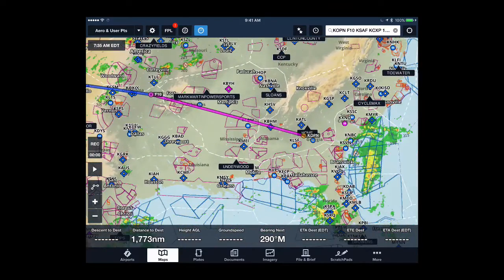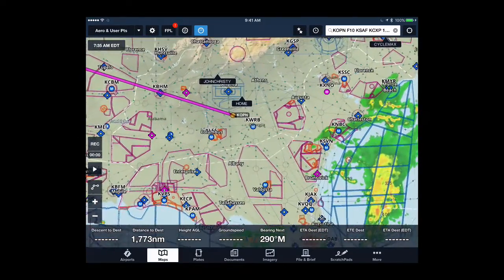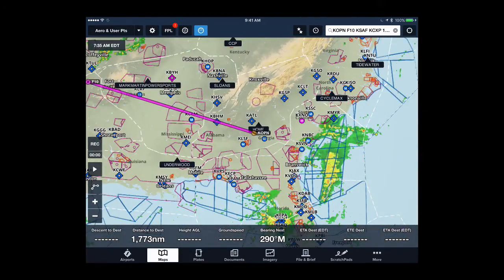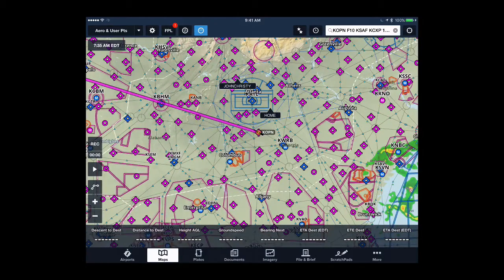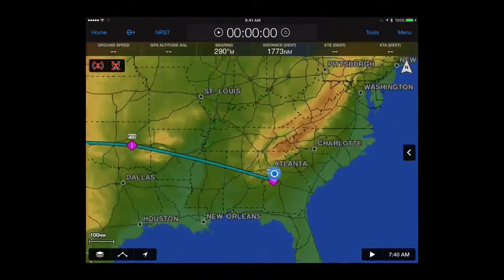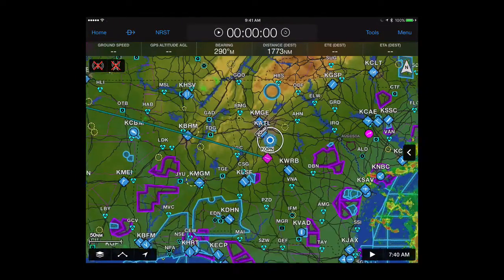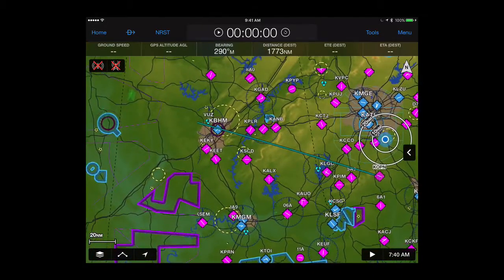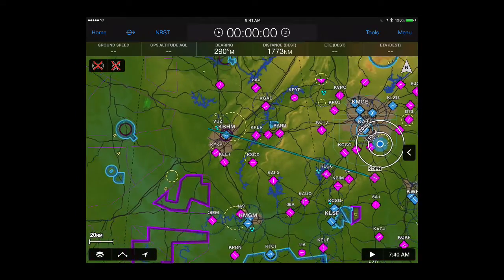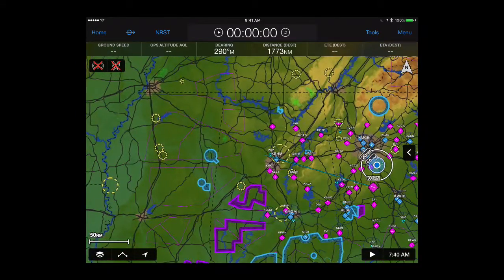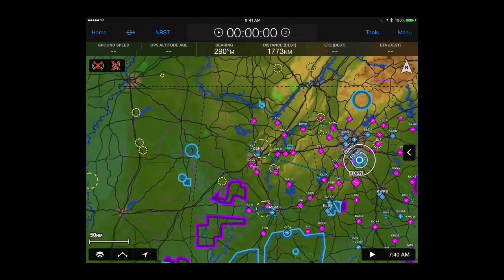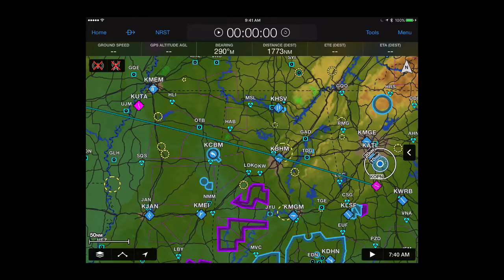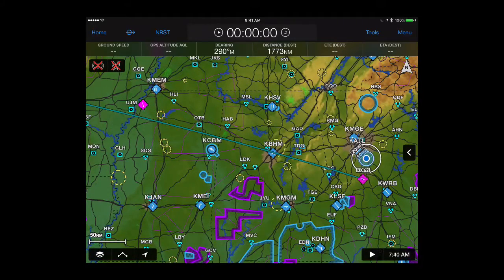So as far as zooming and scanning, both maps are working pretty similarly. Foreflight still has the hands-up advantage on speed. You'll notice if I start zooming in here on Garmin Pilot, well, actually they have fixed this. Well, no. So you'll notice my course line is gone over here, and all the detail is gone from the left side of the view, because I'm pinching and zooming and moving, and it's not updating until I actually let go. So we still have that lag there.